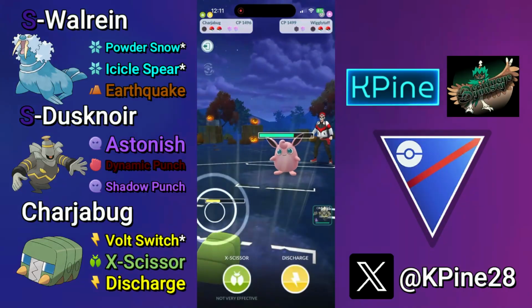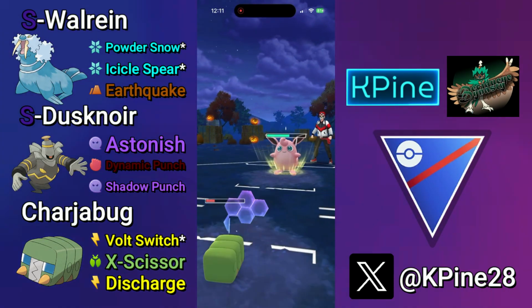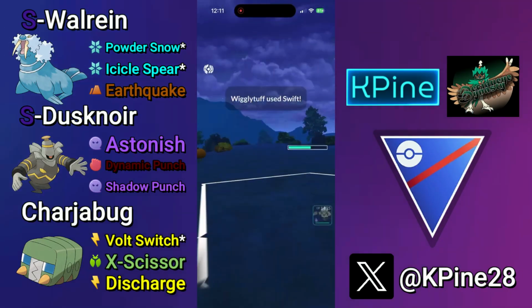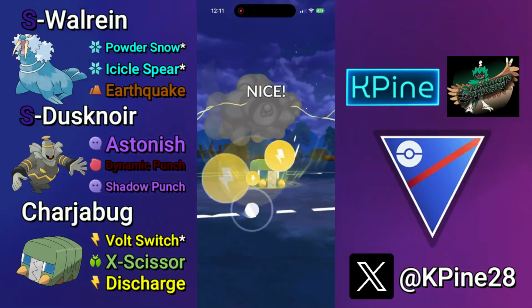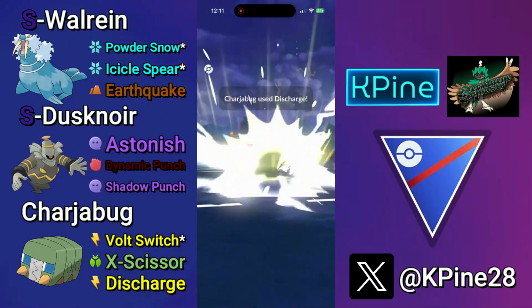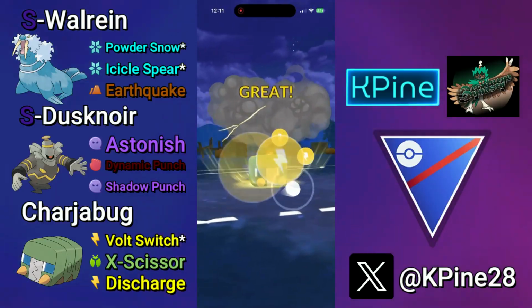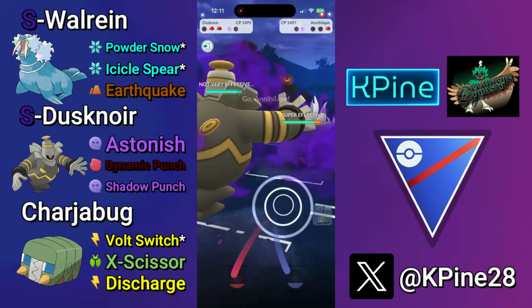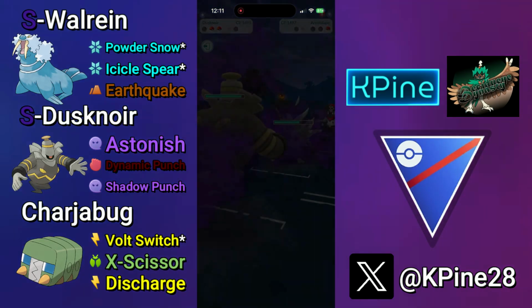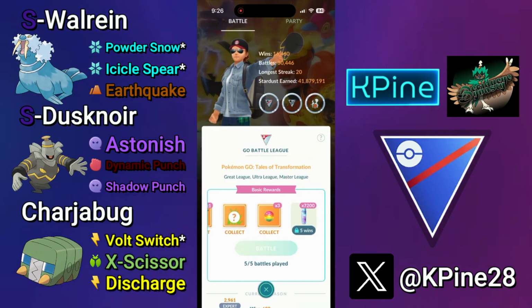They come in with a Wigglytuff, and I have to stay in. Even though my energy is debuffed, I have to stay in here because I cannot get my Shadow Dusknoir onto that Wigglytuff. So throwing on good timing, maximizing the damage to energy to charge move ratio, land the first Volt Switch, second Volt Switch, and now third Volt Switch. This will take out the Wigglytuff, and with the Wigglytuff gone, hopefully Shadow Dusknoir is free, which it is. It's just Shadow Annihilate, and my opponent concedes.